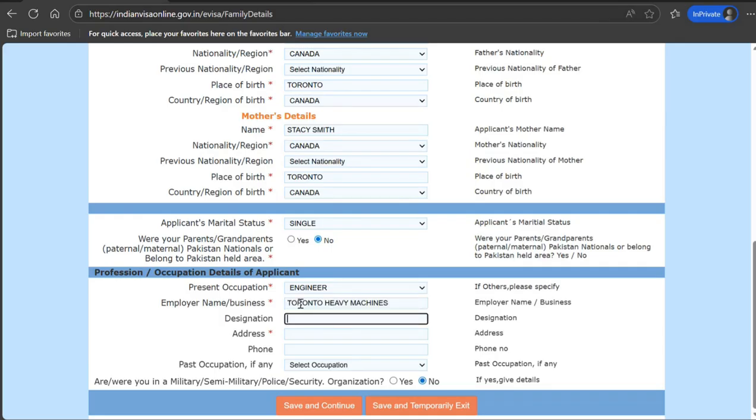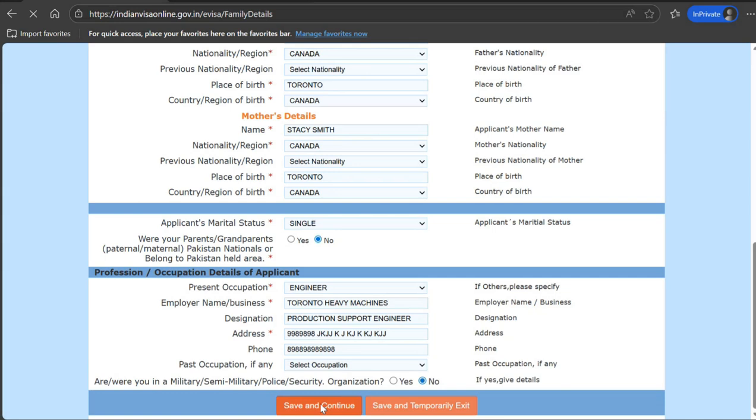Designation, your employer address, phone. Were you in military, semi-military, police, security? I select no. Do it as per your own case.